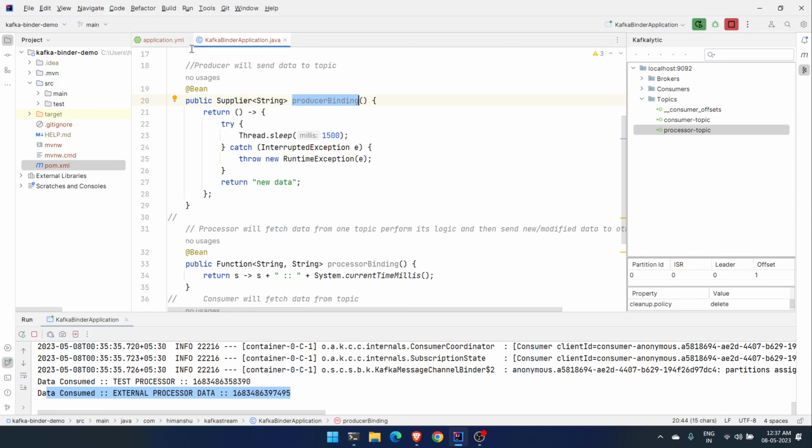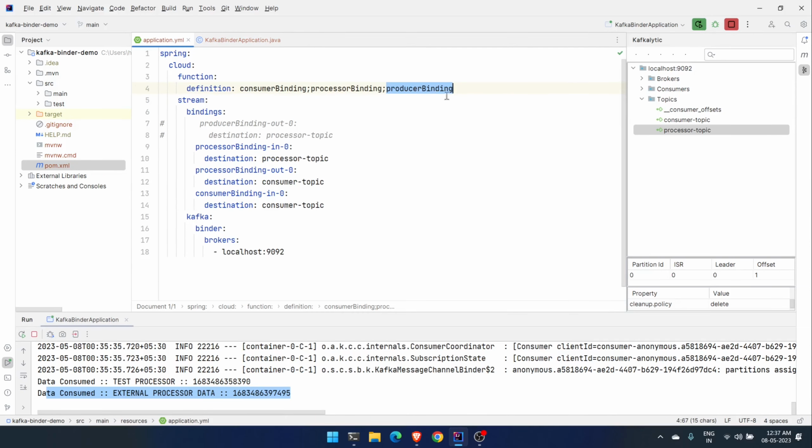Then we can just copy paste it once to confirm, and then we enable the binding to the correct topic. In case of a producer, you see we will not have in, because it's a producer. It will look only to generate data and send it to an output topic.